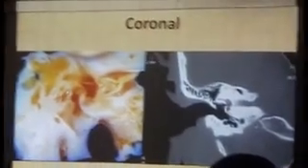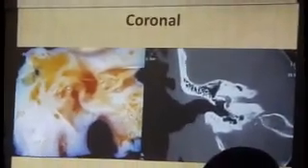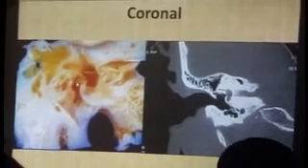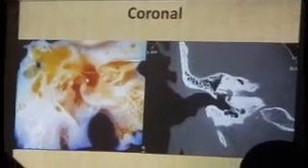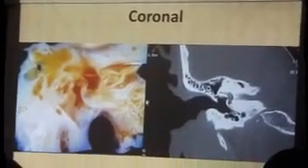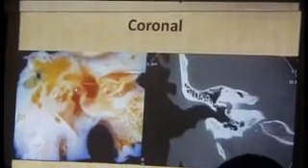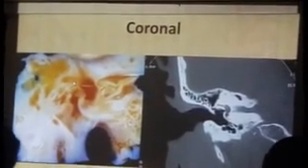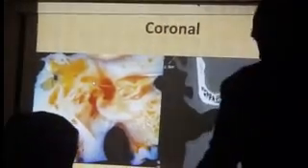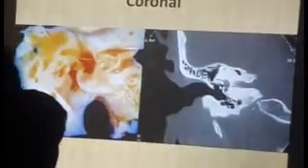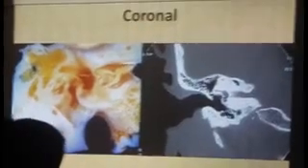Again, correlated here, this small dot that you see here is the incus short process. That's the superstructure of the stapes. That's the footplate and the opening into the vestibule. And this is the tympanic segment of the facial nerve, right underneath the lateral semicircular canal.